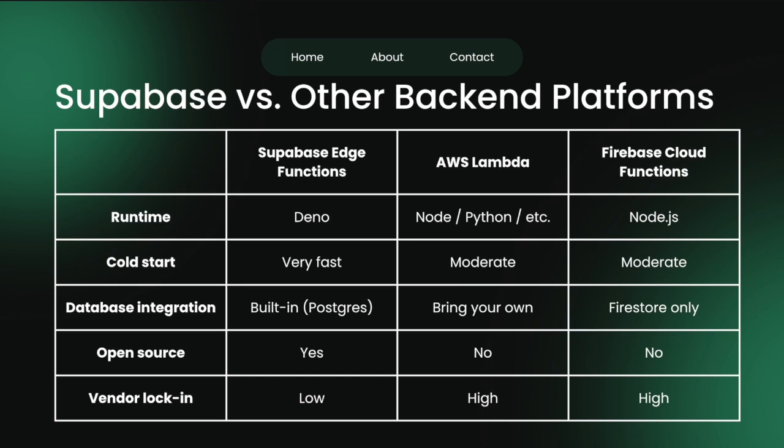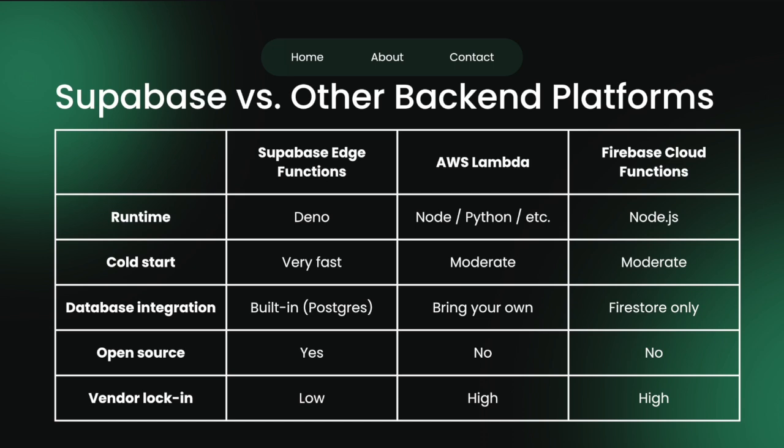So now, let's answer the key question: when you should or shouldn't use Supabase. Here is a comparison I made between Supabase Edge Functions, AWS Lambda, and Firebase Cloud Functions. As you can see, they each have their own runtime, but Supabase has a very fast cold start and is free and open source.